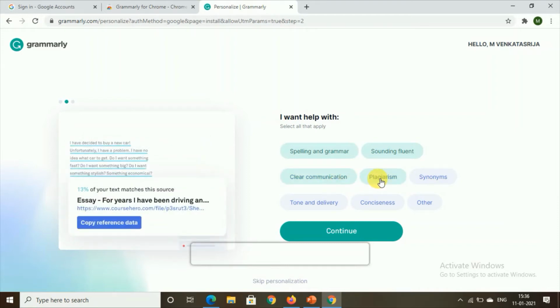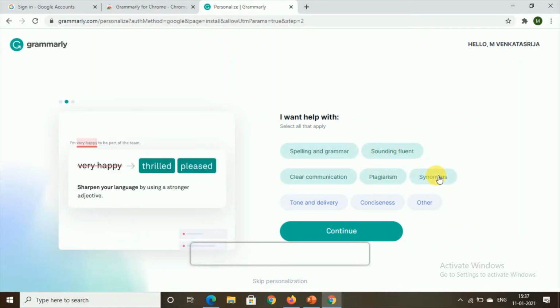Plagiarism tells you if you have been copying from some other website or similar lines are there in other works, it will let you know, because it is the most important thing. It will also show you synonyms which sound more meaningful and fluent to readers, tone and delivery, conciseness and other things.